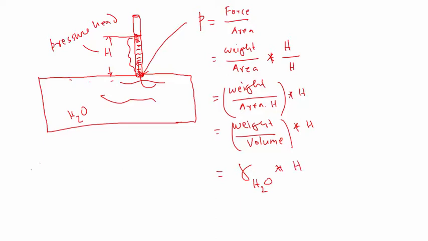For example, water's specific weight: if I fill a box with one foot on all sides, so that's one cubic foot volume, and I fill this thing with water, it will weigh 62.4 pounds. So water's specific weight is 62.4 pounds per cubic foot. This is a fluid property.